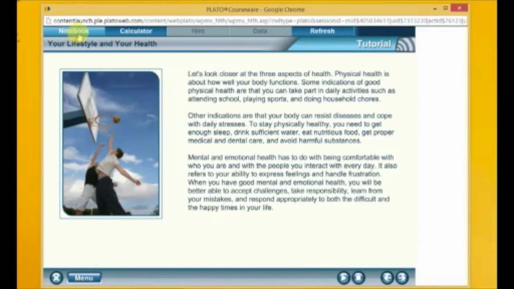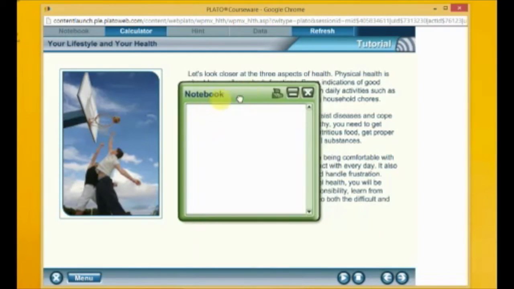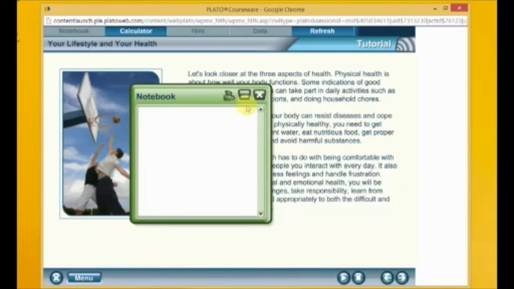So look for notebook. The notebook in health is basically your lesson activity. I know it's a little different, but health is the only one that has it this way. If you're taking health, you click on notebook, and this box pops up. Type in your notes here. Now when I say type in your notes, for this one, don't actually copy paste the text. Actually try to freehand, like in your own words.